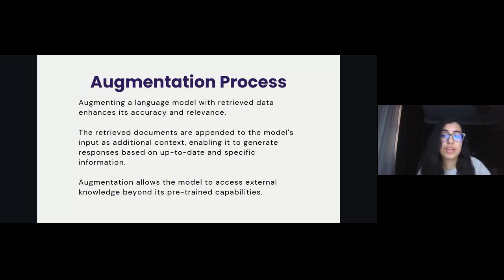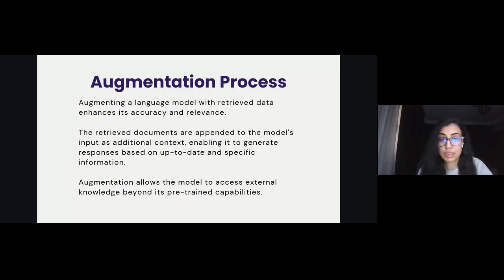Once we retrieve the relevant documents, the next step is augmentation. This step enriches the input to the language model. Essentially, we provide the model with additional context by appending the retrieved context to its prompt. So we have a prompt, and then we get the retrieved context, which is the context coming from the vector database that is similar to what we're searching for.